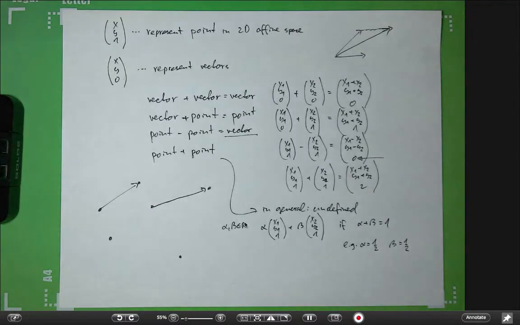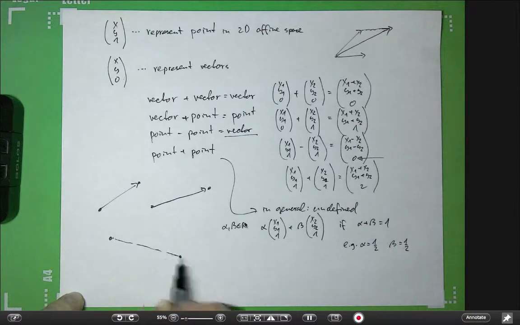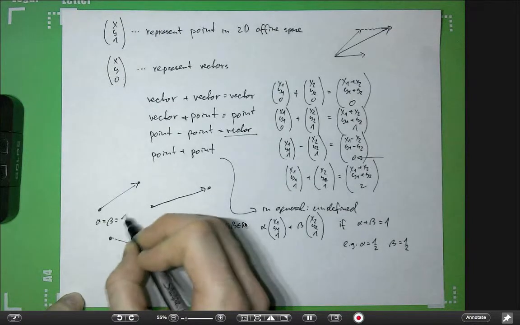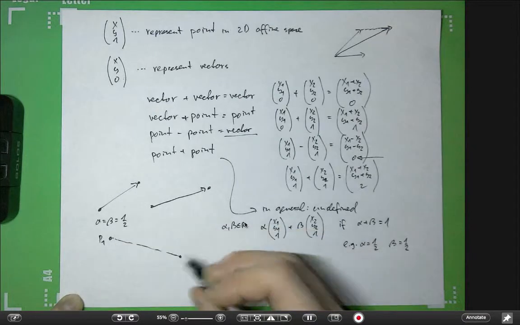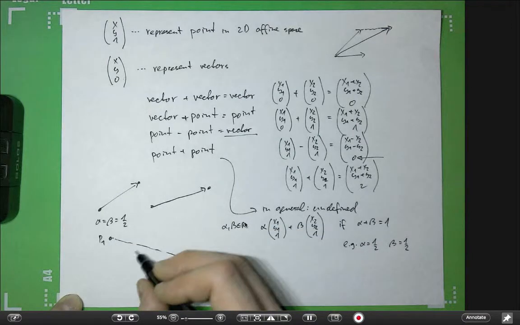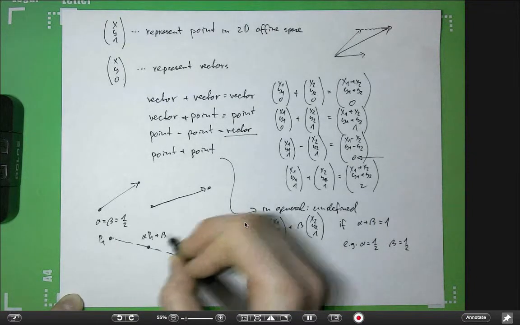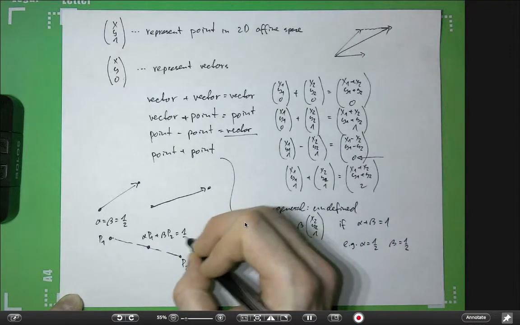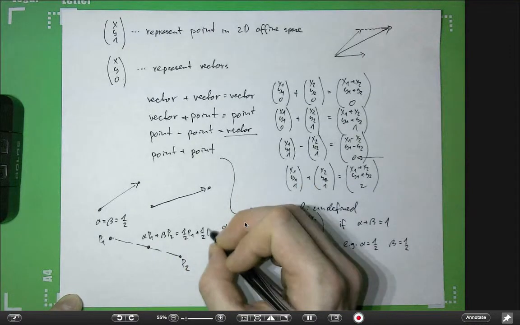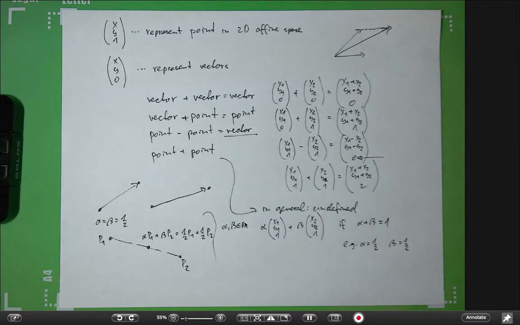And what that geometrically corresponds to, I think that's what you were meaning by the line. If I imagine a line here, so if I have alpha equal beta equal 1/2, and I take a combination of these 2 points, P1 and P2, with 1/2, I get exactly this point, right? So this point is alpha P1 plus beta P2, or 1/2 of P1 plus 1/2 of P2. This is just to say this is not related. Okay, so this is what happens if I do point plus point.